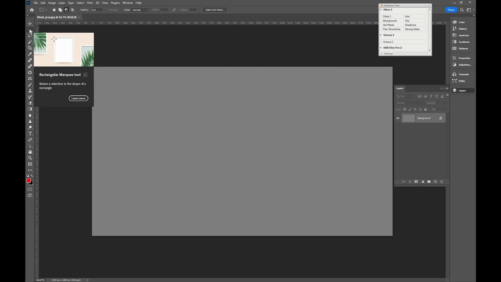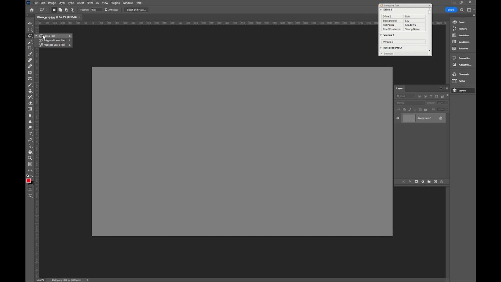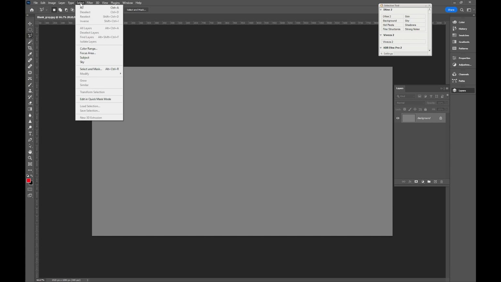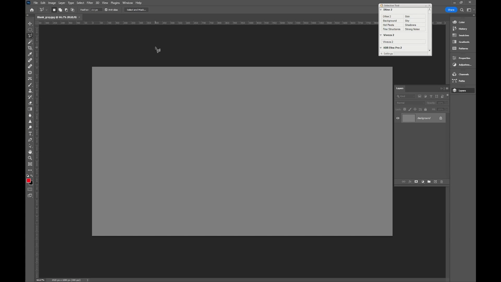I click up here, you can see you've got the rectangular marquee tool, the elliptical marquee tool, and then here the lasso, which is freehand drawing, and magnetic and polygonal lasso tool, which draws in straight lines. And then of course, under select you have color range, focus area, select subject and select sky, but no linear gradient as such.